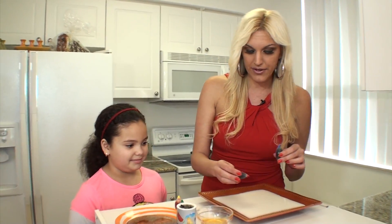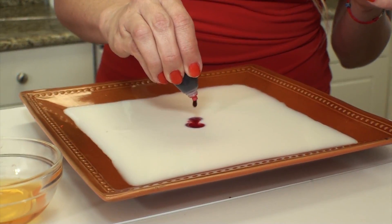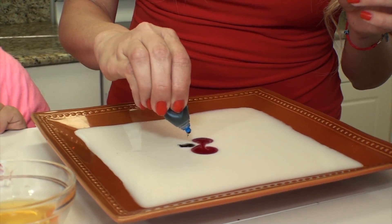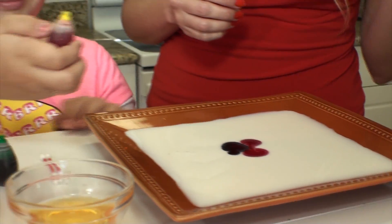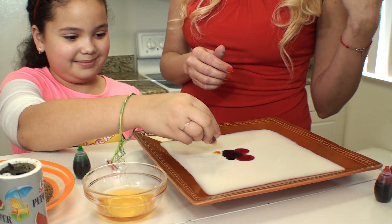In the middle, I'm simply going to put a couple of drops — for instance, red, and maybe blue. Your turn, sweetheart — put a little bit of yellow anywhere you want, mainly in the middle around this area. There you go, as much as you want, put a little bit more.